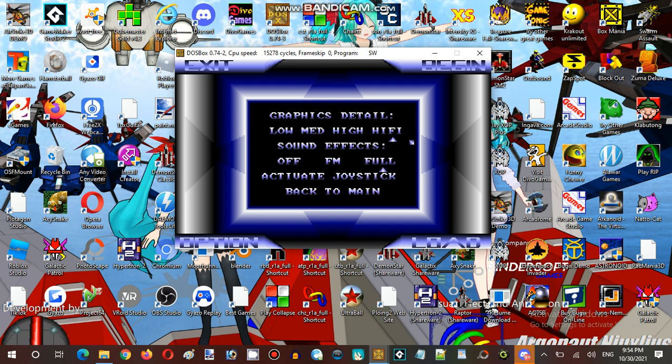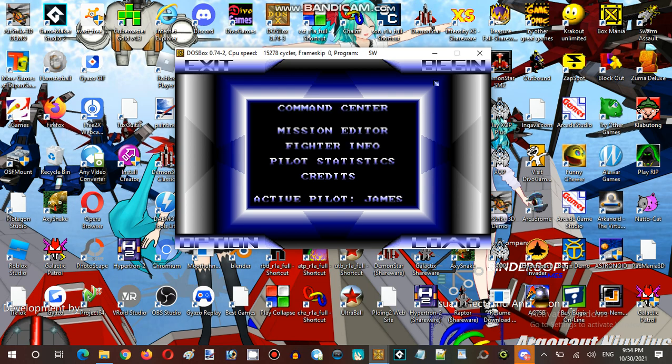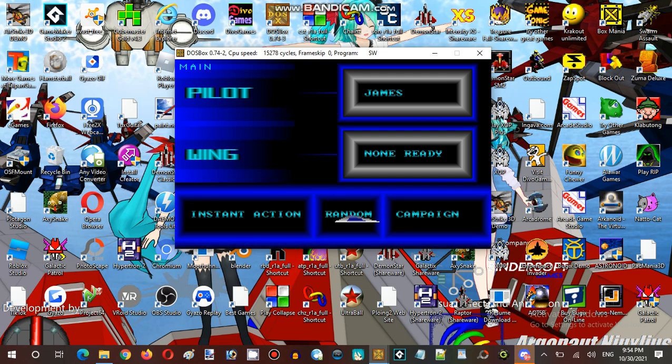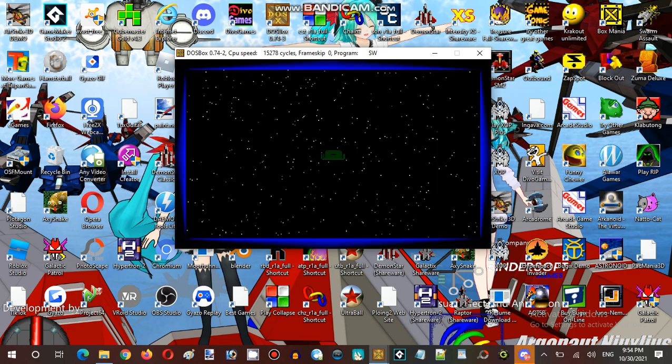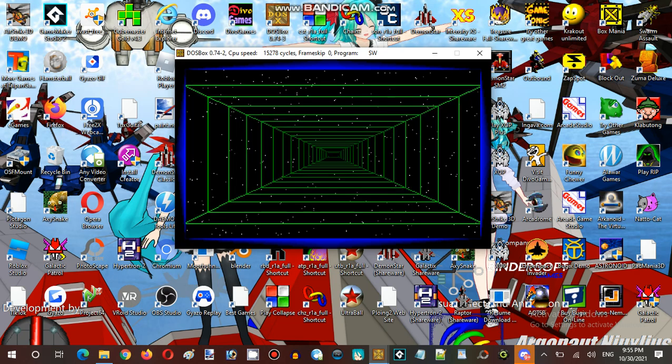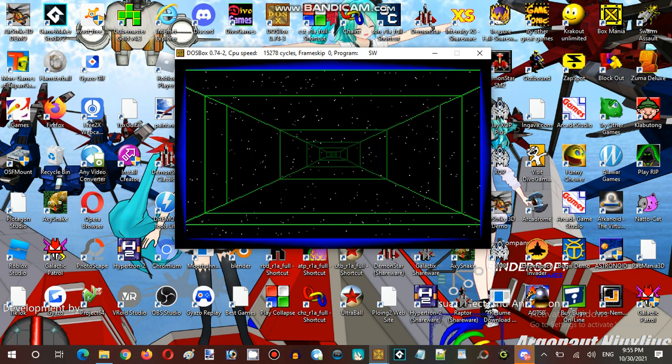So, go up to options. It's high quality, medium, low, sound effects, keyboard and joystick. Good, it begins here. Test pilots, instant actions, load missions, instant action randoms. Okay. Mission status: Wave 1, Craft 5. Proceed to Sector 14, destroy weapon deployed and all enemy craft. Okay, so we have to just search for the enemies.